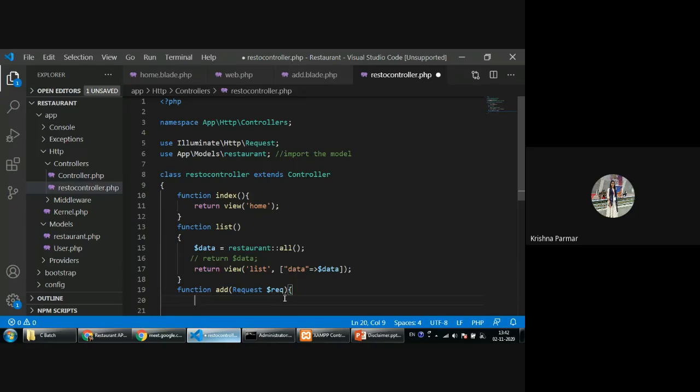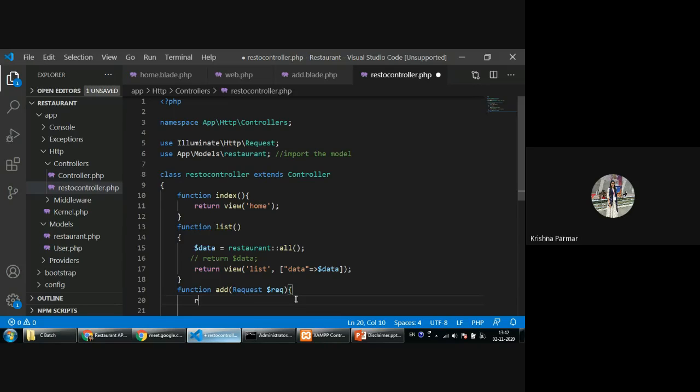Now if you compare this concept with the normal traditional approach, what are we doing? We are accessing the data. If your method is post, then the dollar underscore post global array will help you. If you remember, the dollar underscore post global array is there, and through that you can access each and every field. Another is dollar underscore get, another is dollar underscore session. In the same way, here you can use this request, that is your HTTP request.